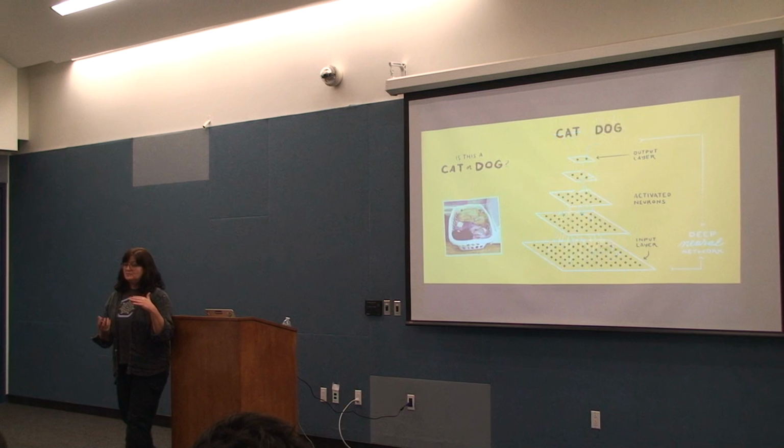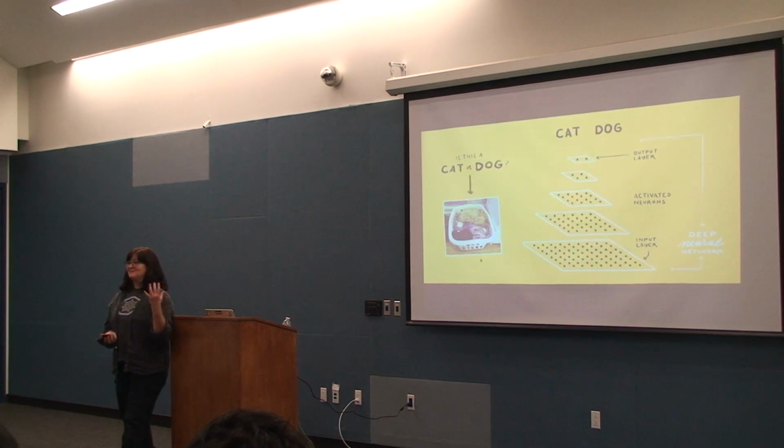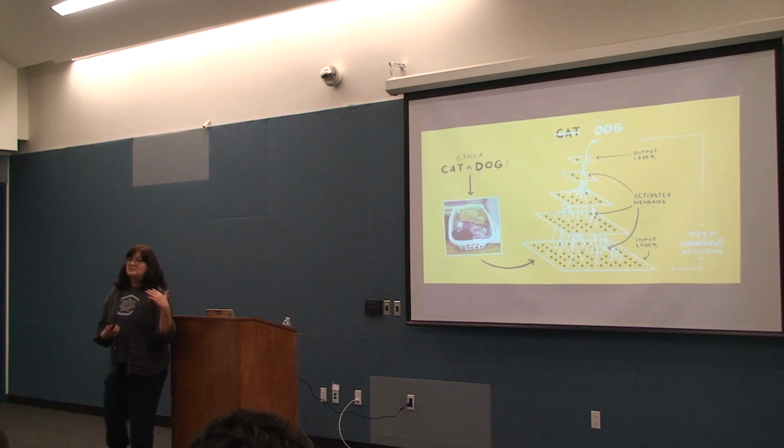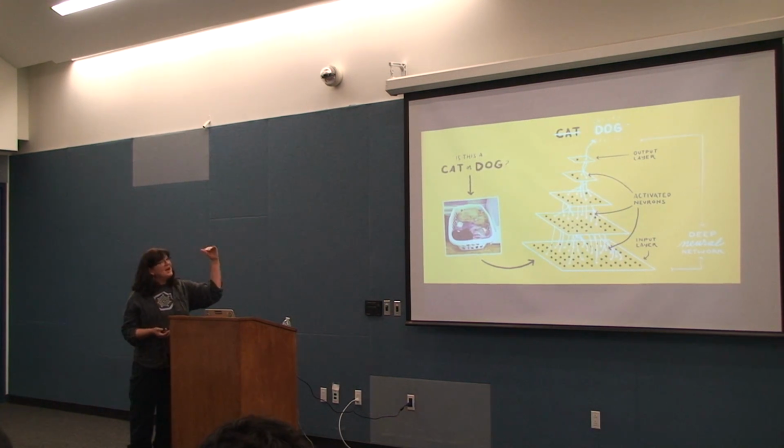And so, up near the top of this stack, you're going to start to learn things like, oh, this looks like an eyeball. It looks like a cat eyeball. This looks like an ear. Things like that. And you can actually leverage the higher level abstractions. You can actually tap into them and play around with them in fun ways.